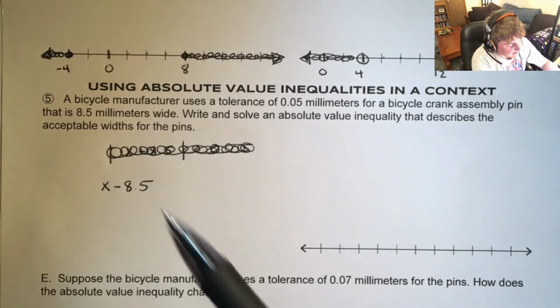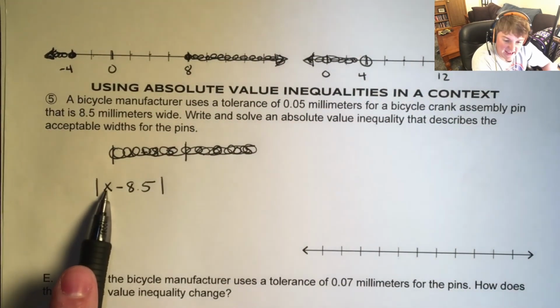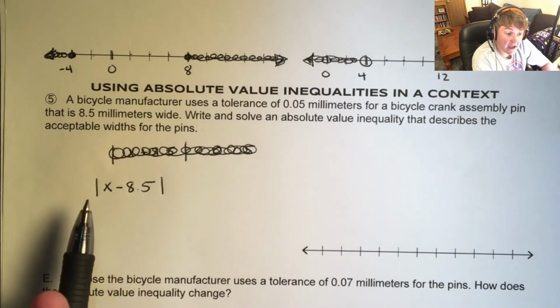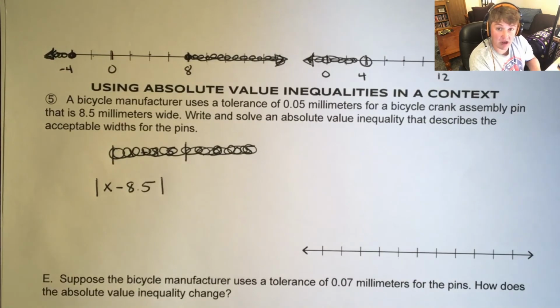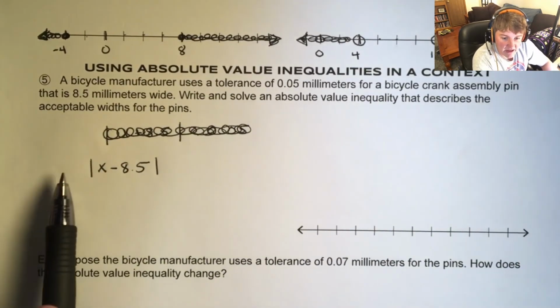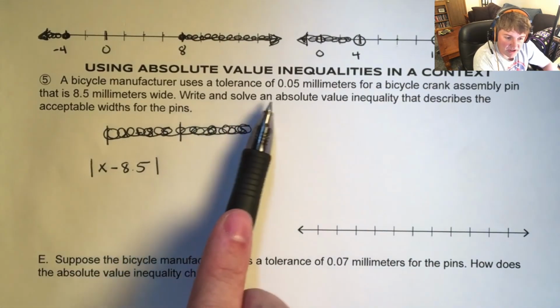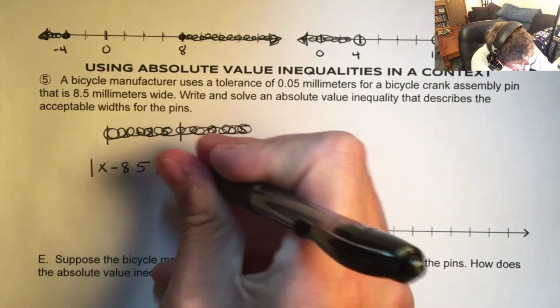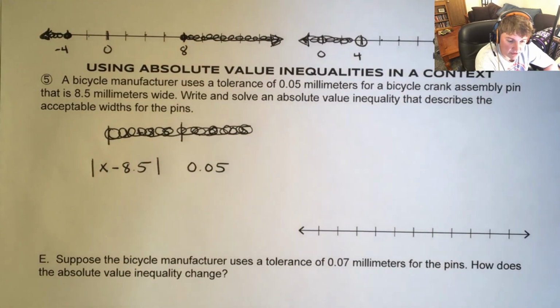Okay, but if I take that, and regardless of what that number is, because maybe it's short, maybe it's 8 on the dot and I get negative 0.5, we know that if I take the absolute value of it, it's going to give me a range which is an acceptable error or not. So for this particular problem, we're saying that it's okay if it is inside of a range. Well, what is that range? It's going to be 0.05. It says that because it has my tolerance of 0.05 millimeters.